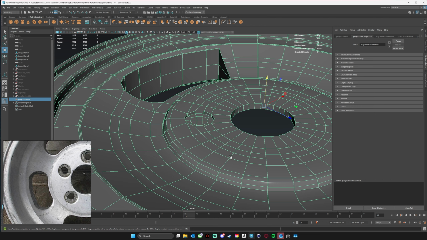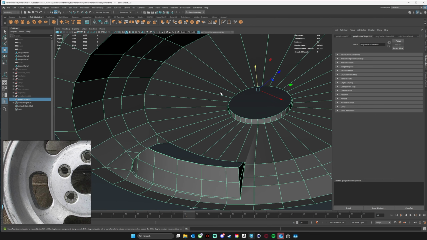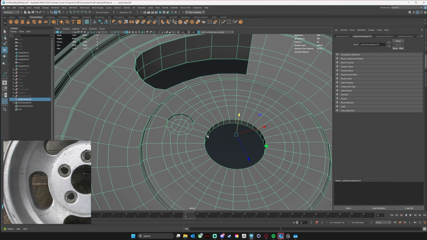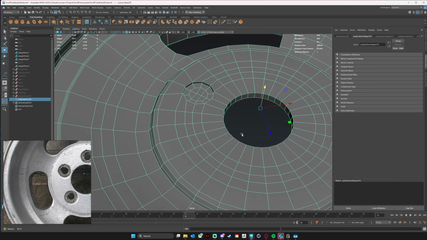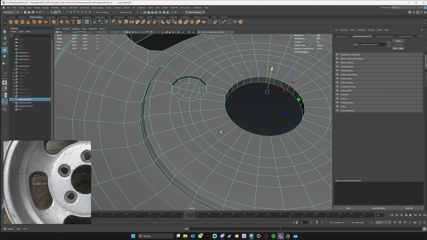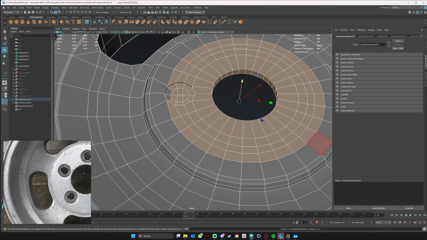So what I'm going to do instead is, let's do the grow selection thing. I'm going to select that edge ring, and we're going to do grow selection. So we have something like that.